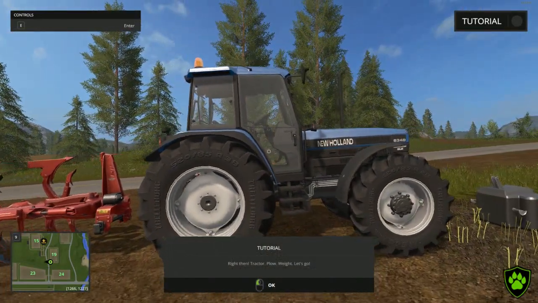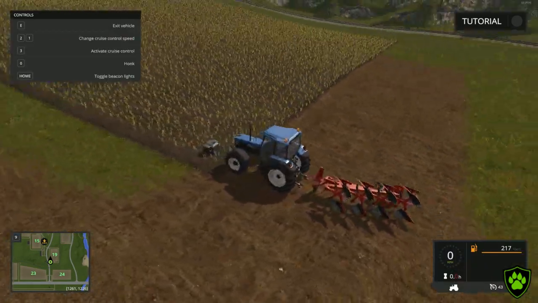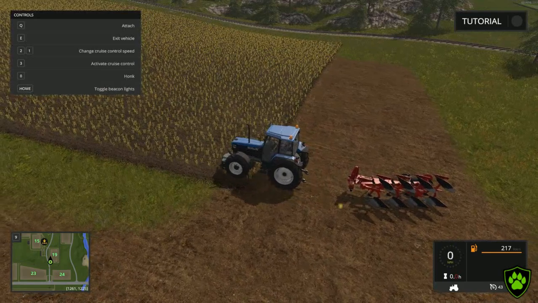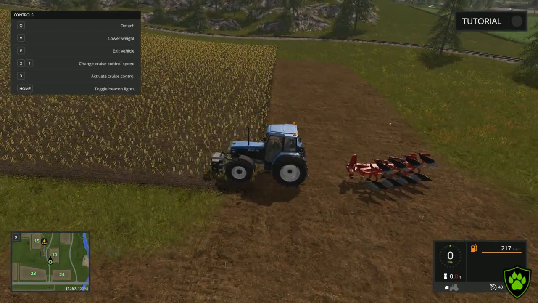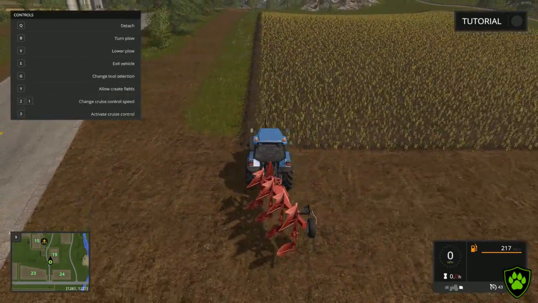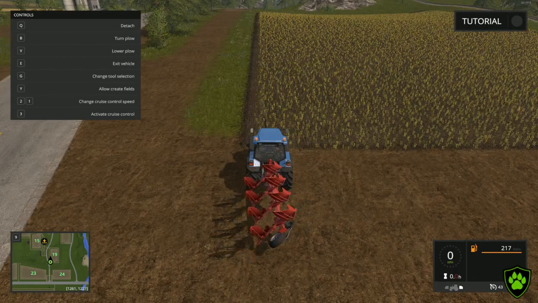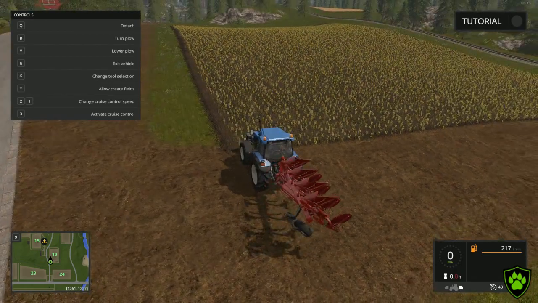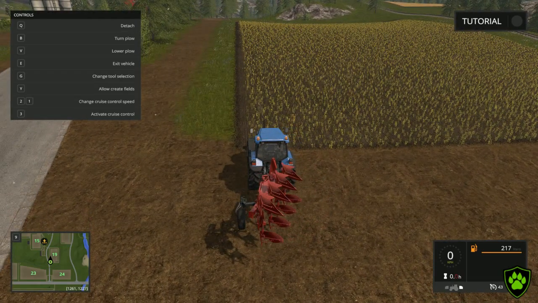Right then, tractor, plough. Wait, let's go. Okay. So that's a weight at the front, is it? Oh. So that'll be that one. What have I done? What did I do? I don't know what I did.